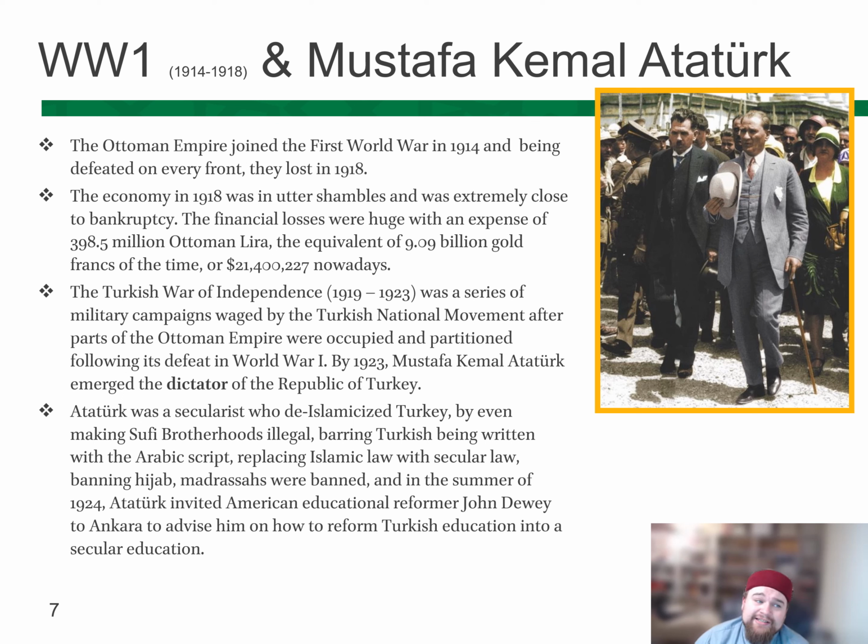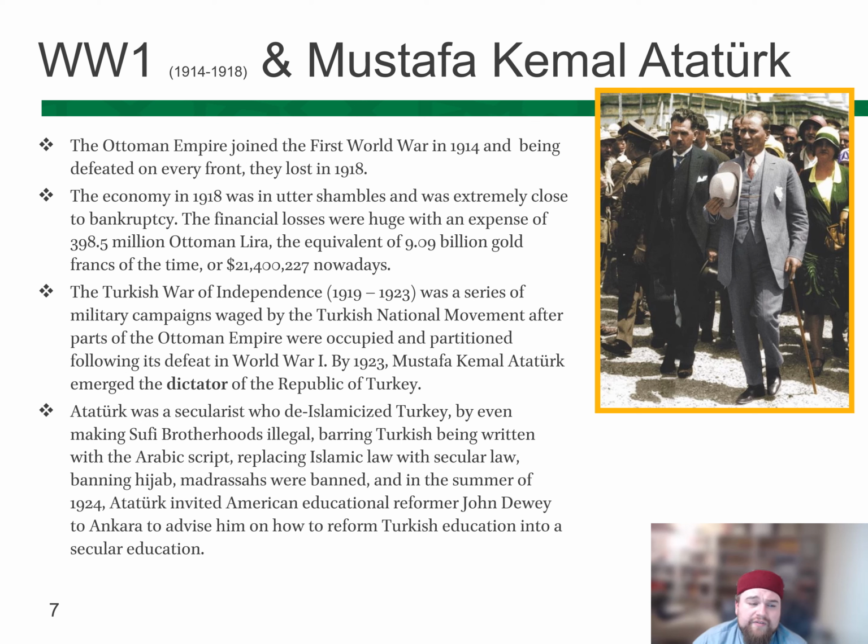In 1918, the economy was in utter shambles and was extremely close to complete bankruptcy. The financial losses were huge, with an expense of 398.5 million Ottoman lira, which at the time was the equivalent of basically 9 billion gold francs, or what it comes to be about 21 million nowadays. I'm not sure how accurate that calculation is.